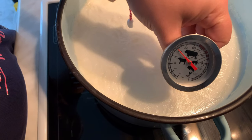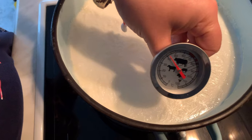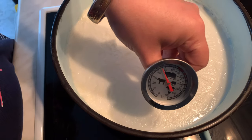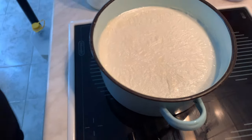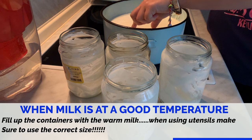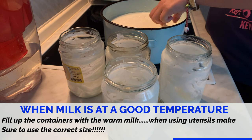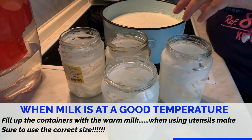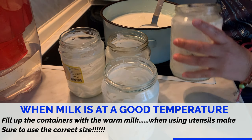Between 40 and 45, so we're just getting over 40 now, that's good. Yeah. So it's perfect. Yeah. Look how good it is. More, you see? Kaimak.